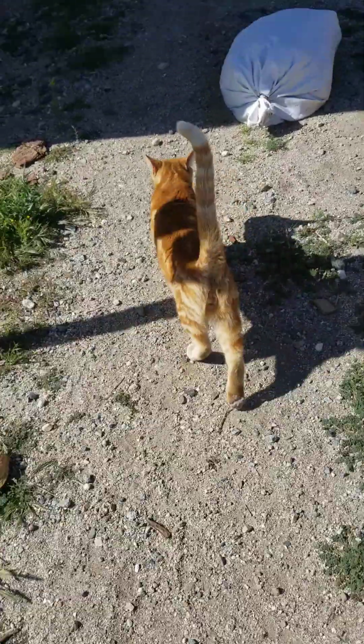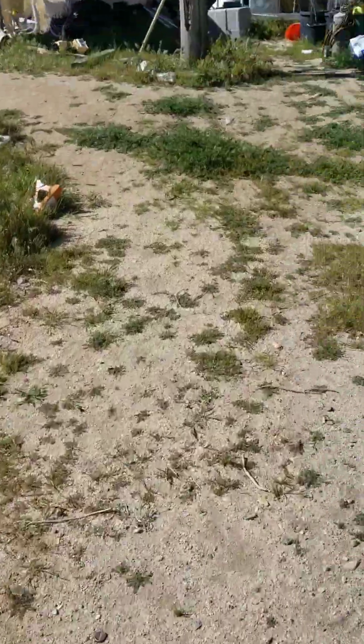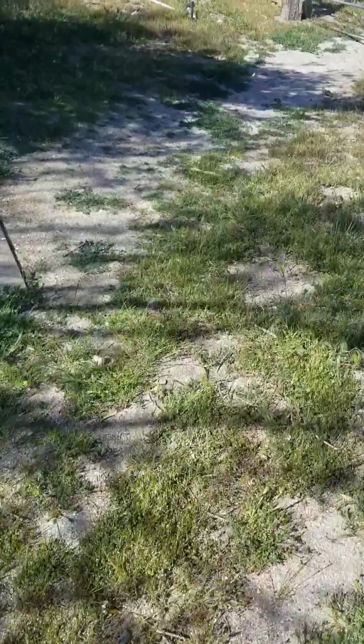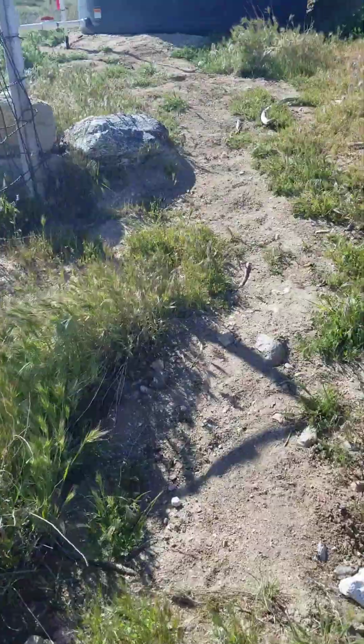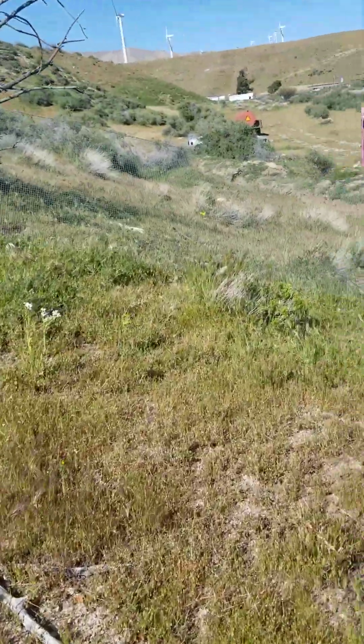Gator, what are you doing? I got mad at him the other day, so I didn't feed him. I told him to go kill something. Next morning, he put a beheaded rabbit at my feet. And then he took off with it later, and I assume he's not hungry anymore. Gator kitty.